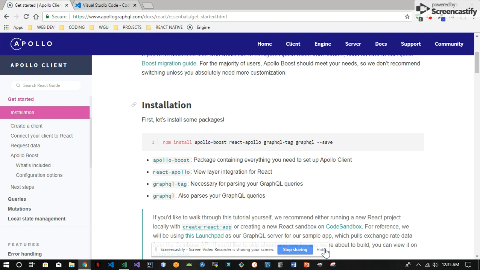Yeah, we're going to try to get it wrapped up. They've just come up with a new version that looks like it integrates well with React. And I'm going to be trying it out for the first time. And we're going to set it off with Create React App.